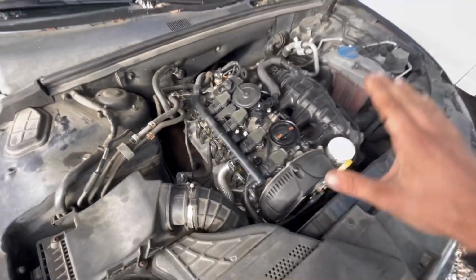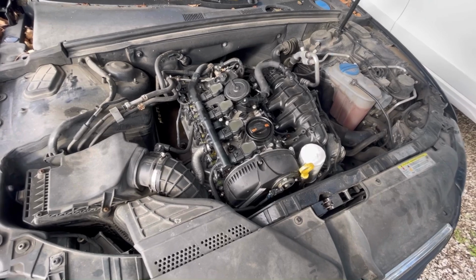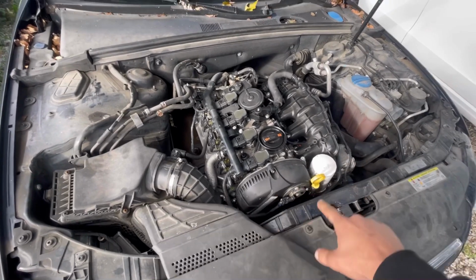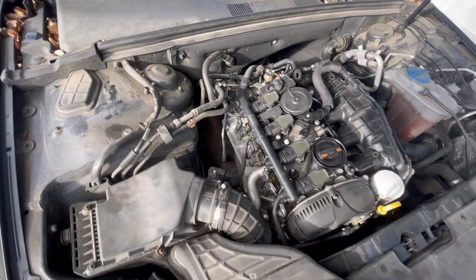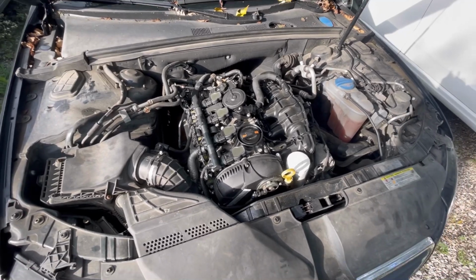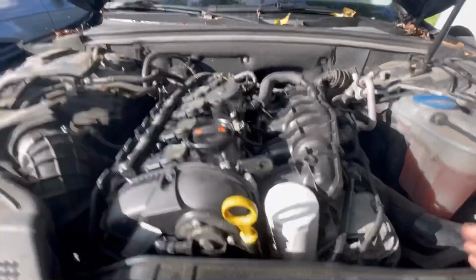Okay, so now it just revved down because on a cold start, this does not have secondary air. Now, some of these engines did have secondary air injection, but on this particular model, to get the catalytic converter warmed up faster, it just revs up higher and runs at an increased RPM. So we got this shake here.